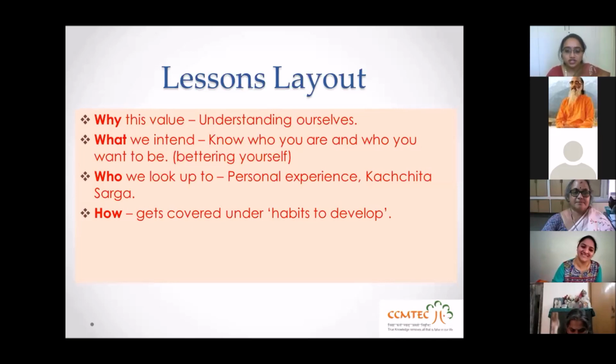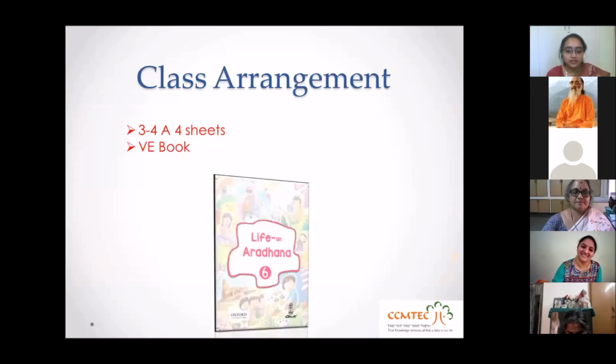From the scriptures, Kashtit Sarga talks about that. Kashtit Sarga comes under Valmiki Ramayana, where we have Rama talking to Bharata about how he has to rule the administration in those 14 years while he is in exile. So he gives a beautiful teaching to Bharata. So that's about Kashtit Sarga, and that's about SWOT analysis in itself. Then how do the habits take care of it?